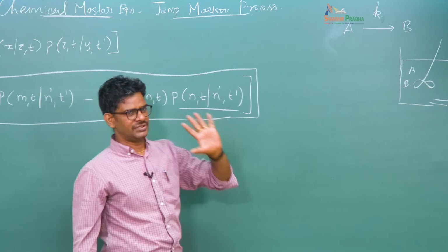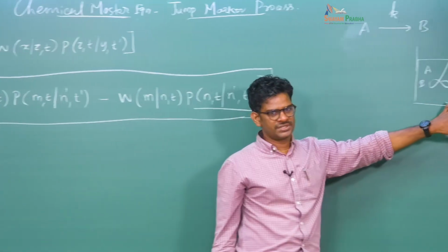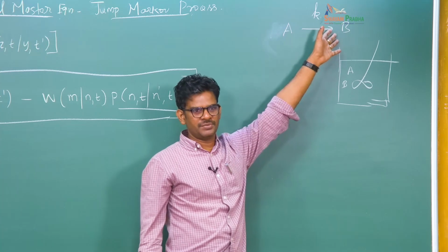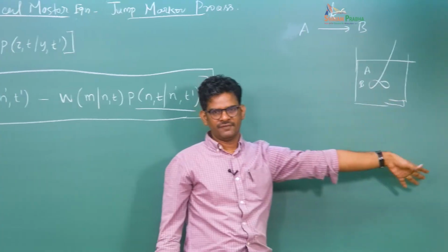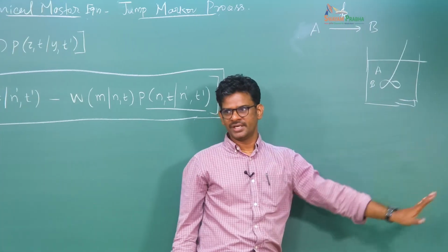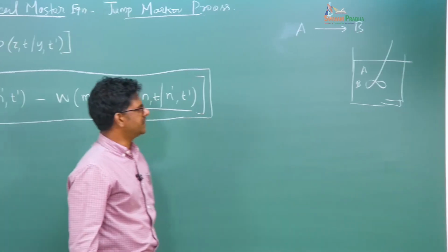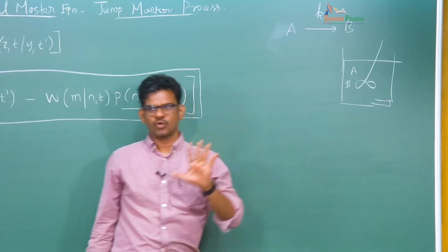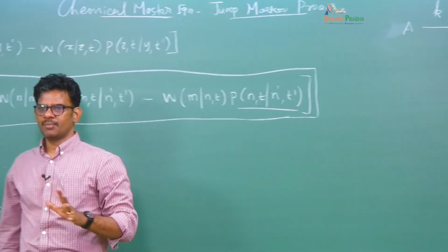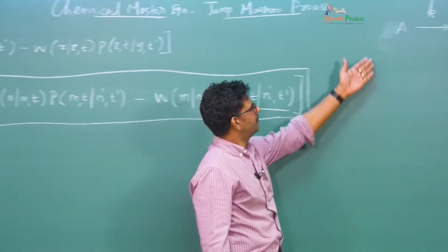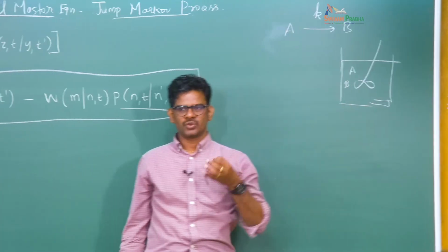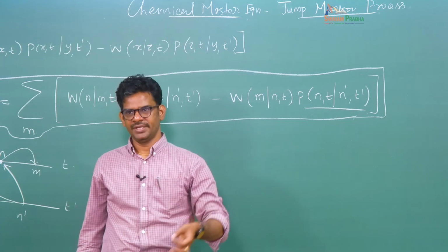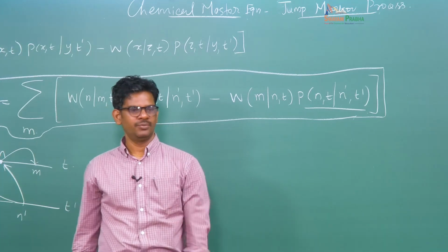Typically we solve this problem from a deterministic framework. We write the rate of change of A equal to some k times C_A, and then you get a first order ODE, which you solve with a known initial condition. But now we want to look at the same problem from the Markov process point of view, thinking about the reaction A to B as a stochastic process, a Markov process that happens with a certain probability of going from A to B.